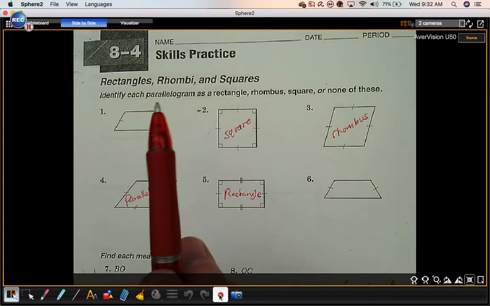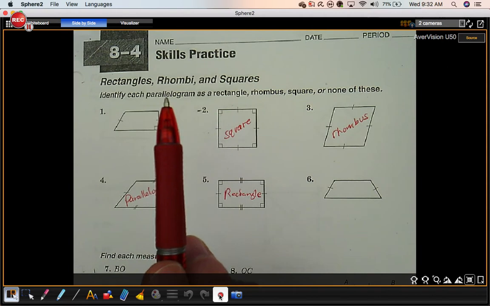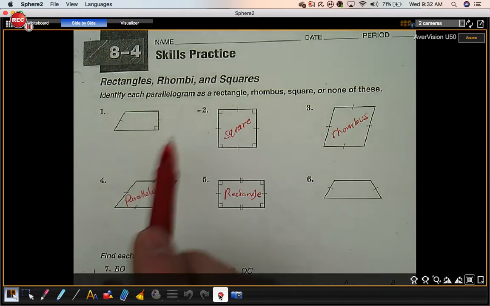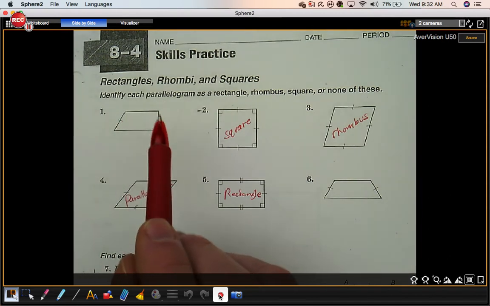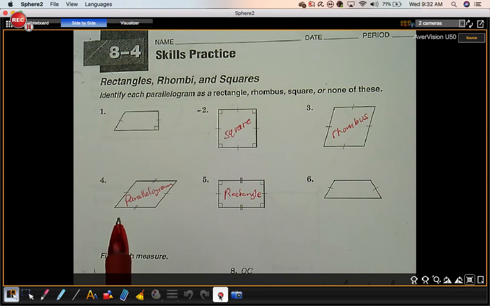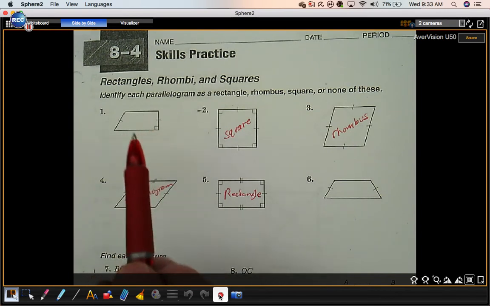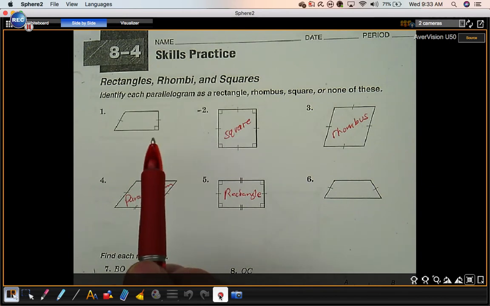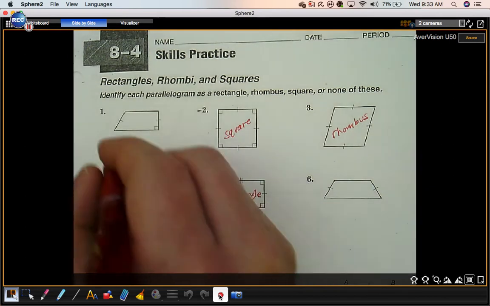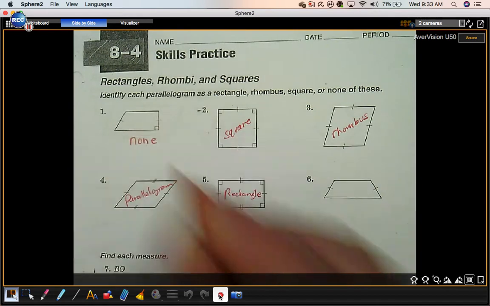Now, they're telling you that this shape here is a parallelogram, and I'm going to say that's not right. There's no way this is parallel to that based on this appearance. In my opinion, this is probably a trapezoid by the way it looks. By the marks that are given, you can't prove that it's anything. So I'm just going to put none. Maybe we'll just leave it at that.